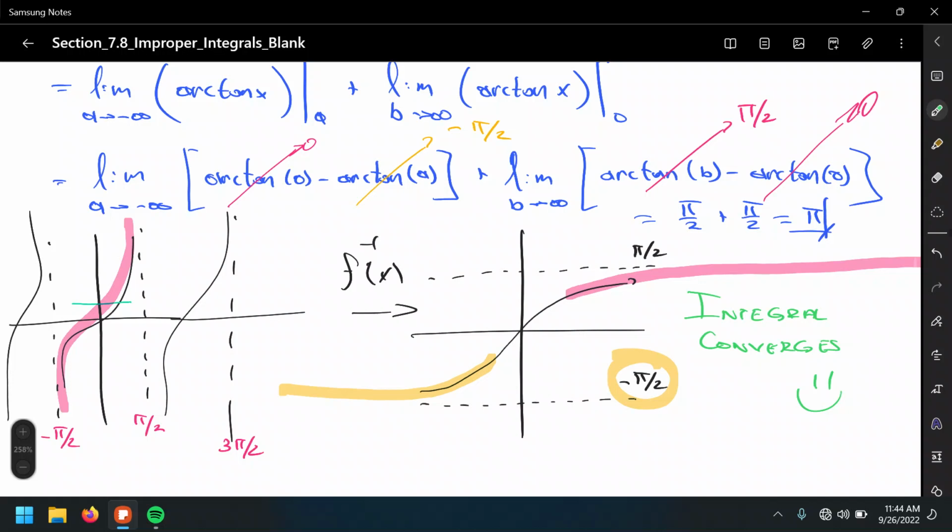Yes, it might have been a while since you saw this relation between the tangent and the arctangent and all the implications of restricting the domain, but it's always good to go back and see where it is coming from rather than just giving the final answer. Of course, you don't have to explain all this if you're given this integral on a quiz or an exam. At this point, it's understood that you know where this is coming from and you know what arctangent of infinity is.